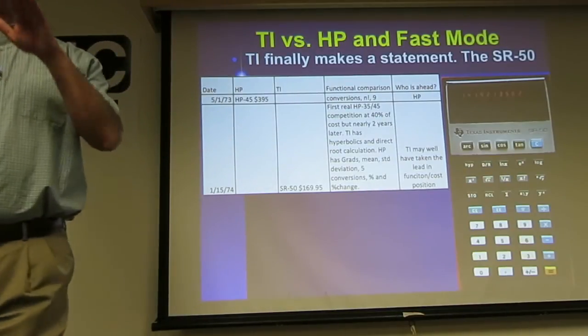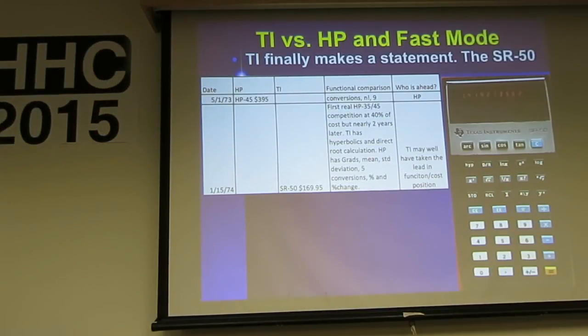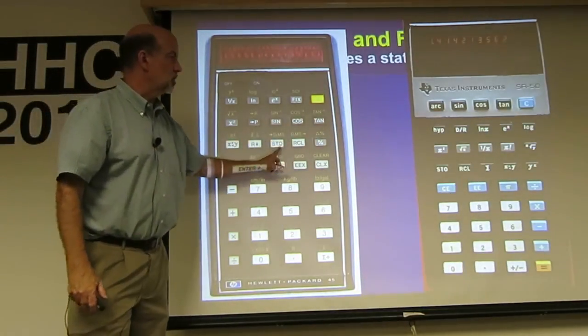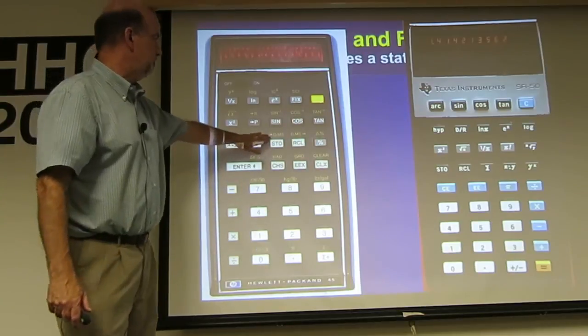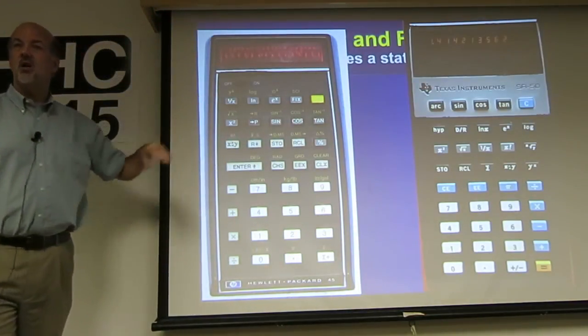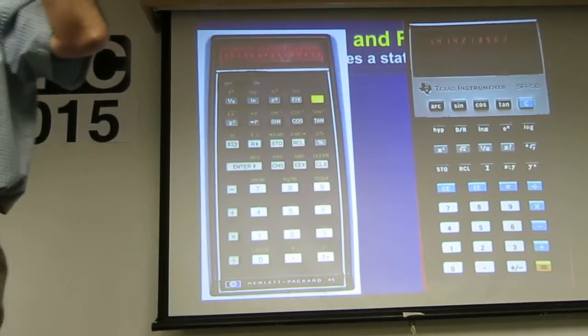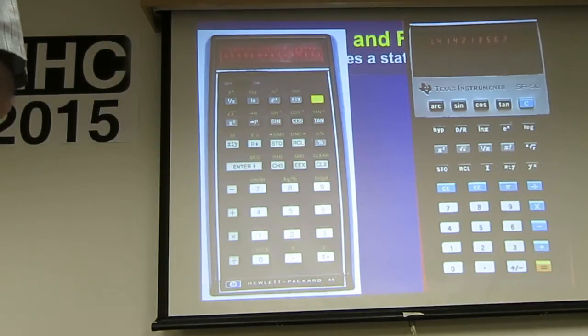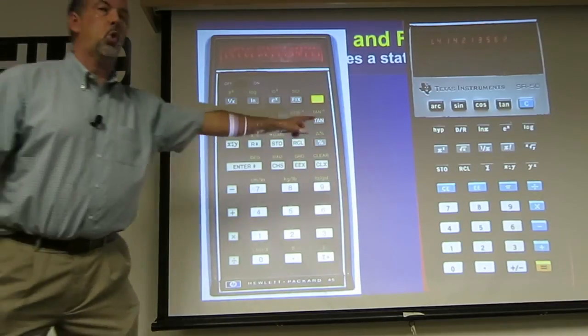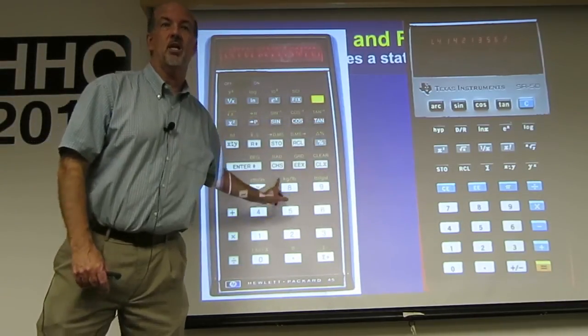In my opinion, at this point, from a price and function standpoint, I really think TI has the lead with the SR50 in a pre-programmed calculator. I mean, look, it has some conversions that this doesn't have. This doesn't have polar rectangular. There are still a few more features, but for a large amount more money. Now, if you're dealing with polar rectangular all day, this is your baby. But this is an incredible value for 40% of the cost of the HP 45.